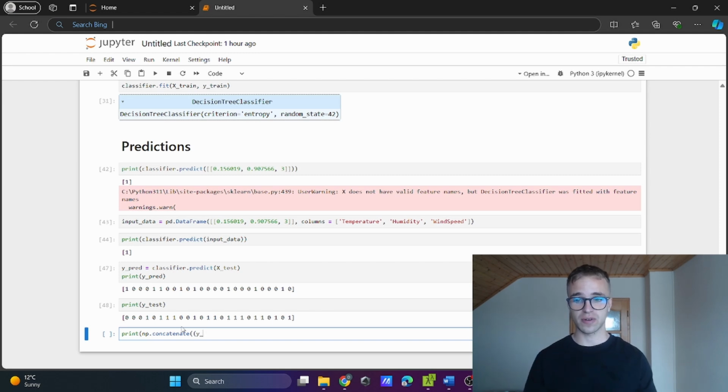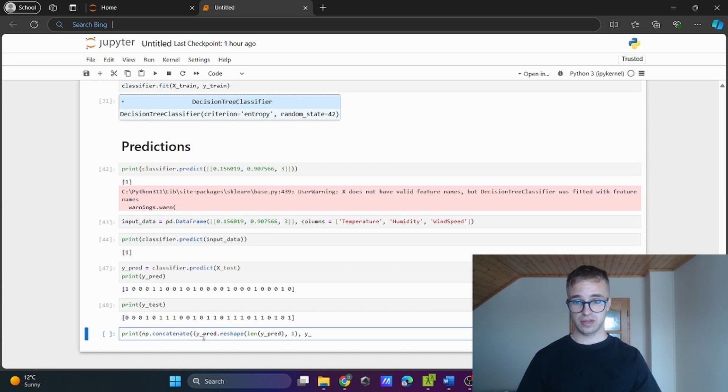So this concatenate function takes two arguments, and then the axis from which you want to connect them. For the ypred, I will use the reshape method. The number of rows is the first argument, it will be the length of that dataset, and the number of columns will be 1.